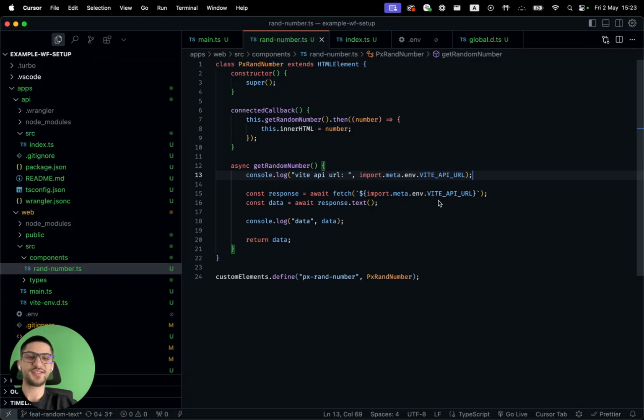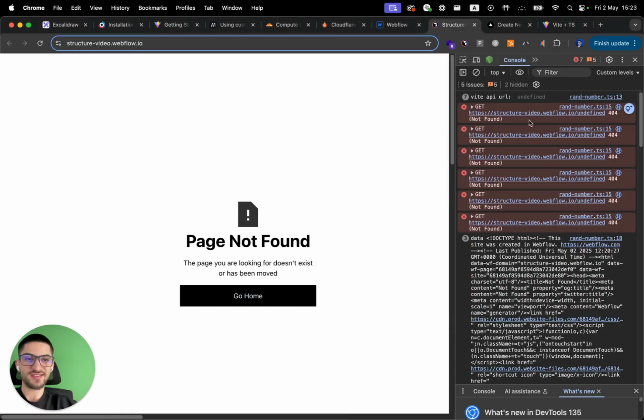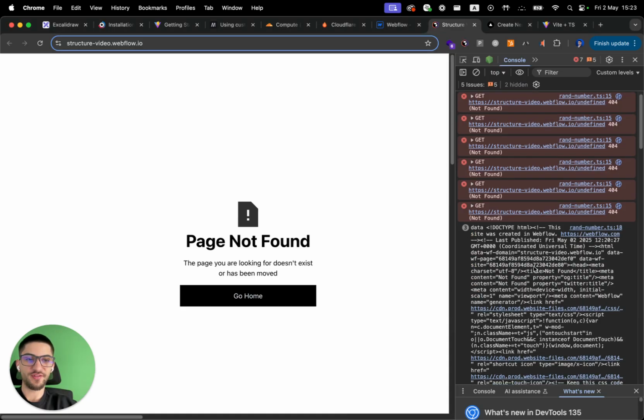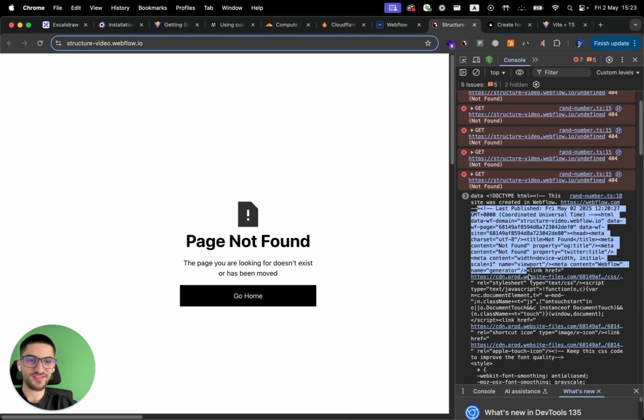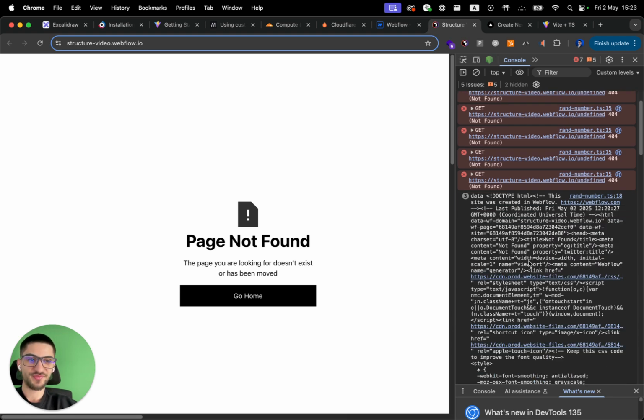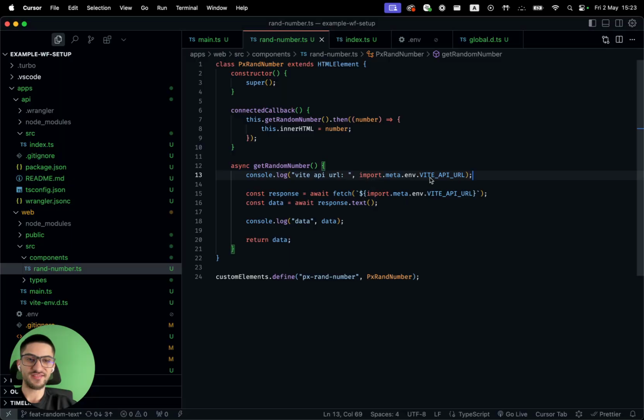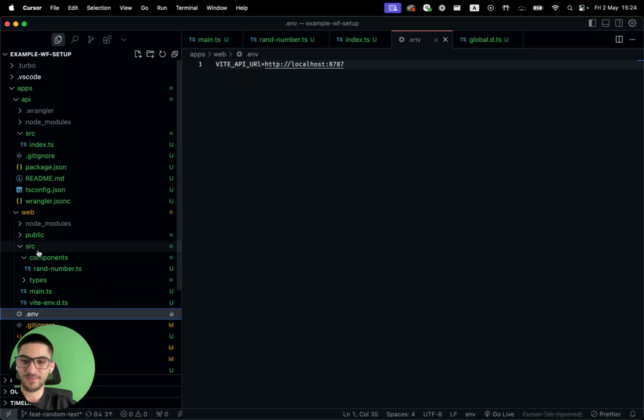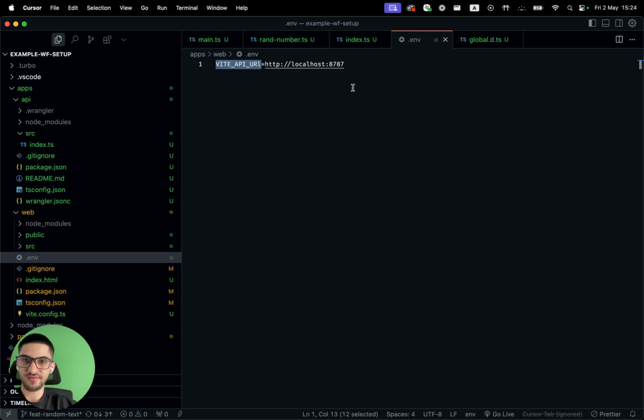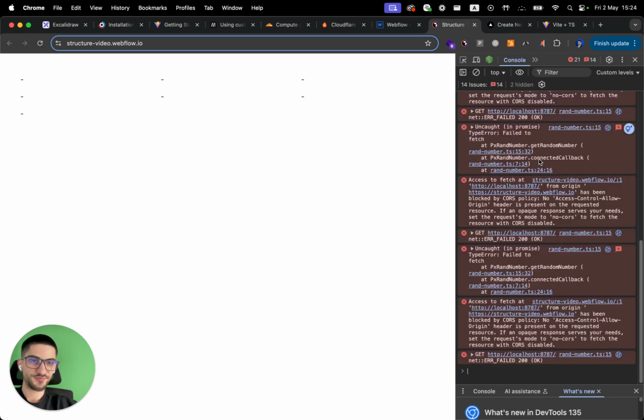Okay, so what happens? Funny. Because we have undefined, it tries to fetch the not found page. But it's fine. We have the env VITE_API_URL with an uppercase L.